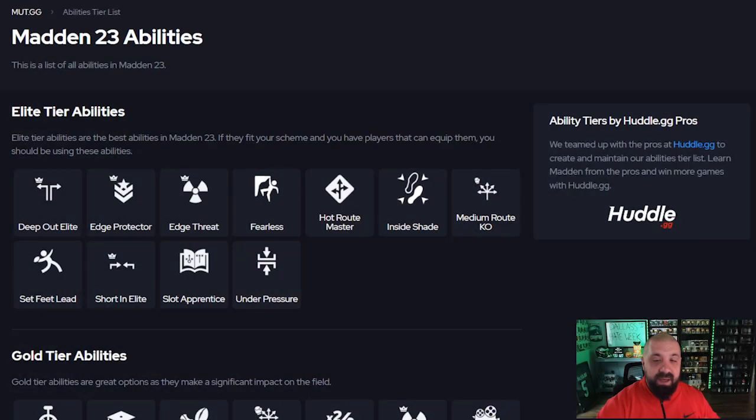Let's get right on into it. We're going to start with the best abilities for offensive linemen, and then we'll go over all of the best players from left tackle all the way over to right tackle.